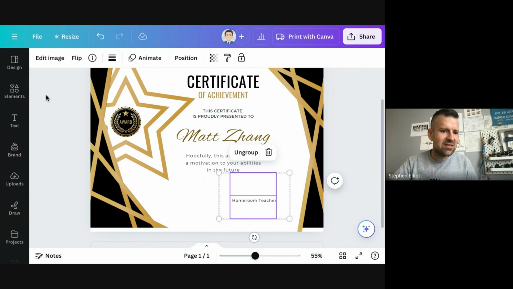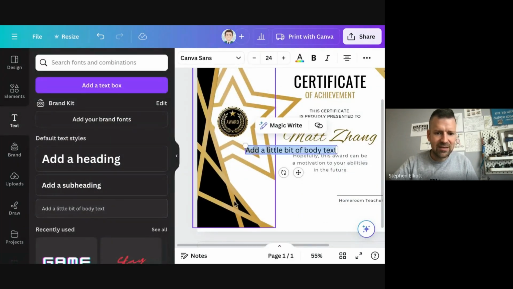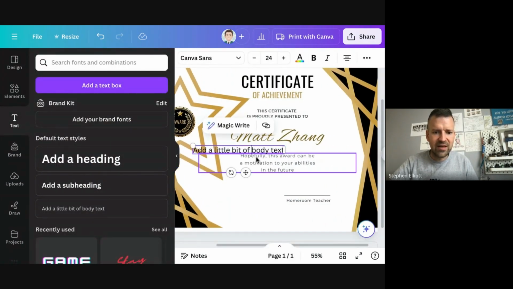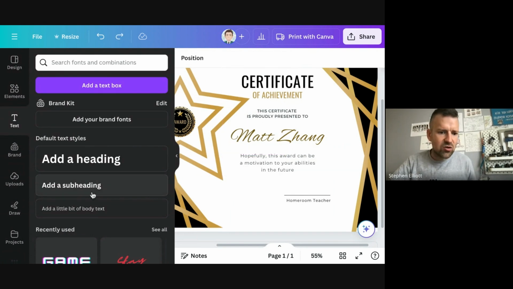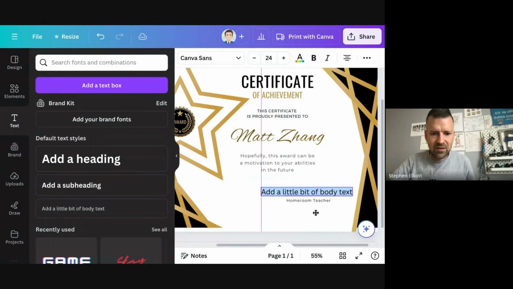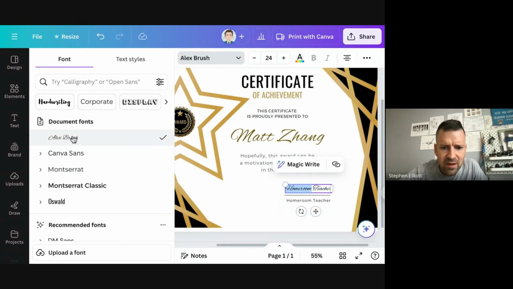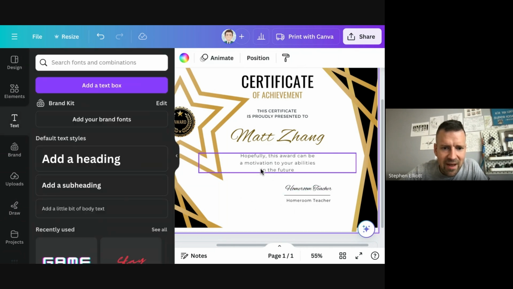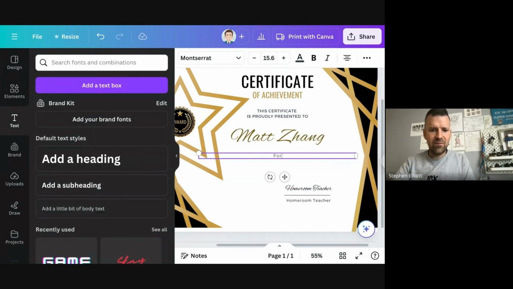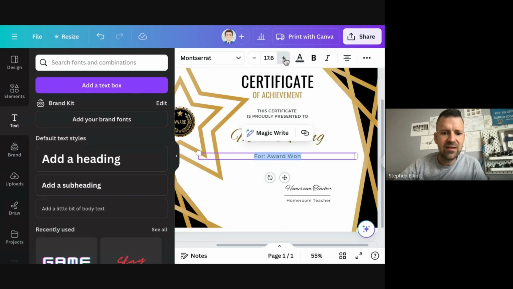And I do need to put some text, and we'll just put a little body text for the area where the part that says my name is going to be. So right here, and then I'm just going to write homeroom teacher. Okay, I think that's big enough. If I want, I can also change the font to whatever. There we go. Okay, so I've got the name, and let's see, this for, and then award 1. I need a blank bit of text for everything that's in my spreadsheet. Okay, that's there.